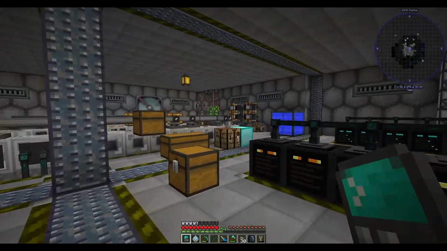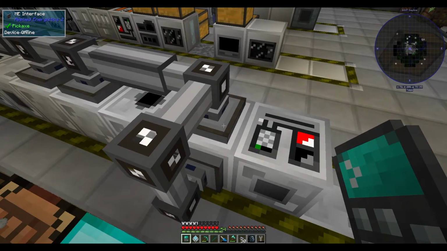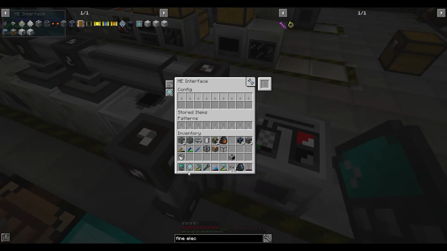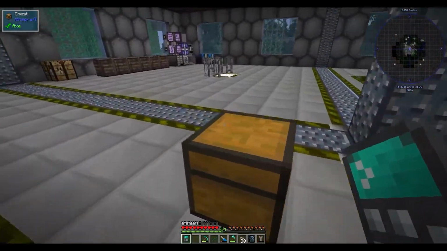Yeah, because I've got two machines and I haven't found a way of changing the name of the machines. I'm not sure you can. There may be a way. If there is, please let me know in the comments. Right, put it into the pattern slot for SMDs to go in there.